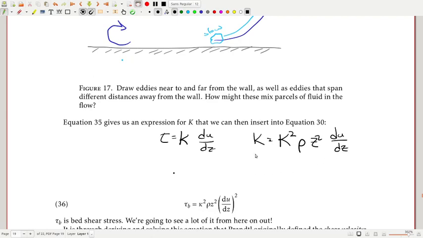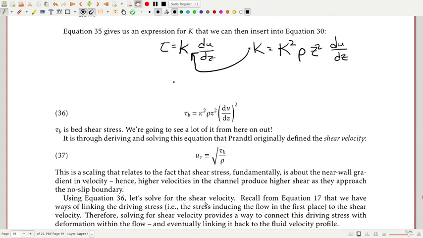And so from that, once we plug that in, we get all of our same terms except there are two du dz's, and they're multiplied together. So this is not d dz of du dz, which would produce a diffusion equation by having a differential operator. Rather, this is another du dz, so we have du dz quantity squared. Then we have z squared, kappa squared, and this little rho hanging out by itself. So tau b and rho are the only two terms that are not squared.